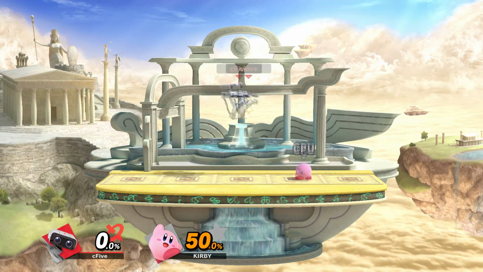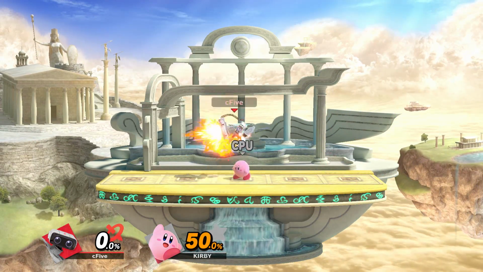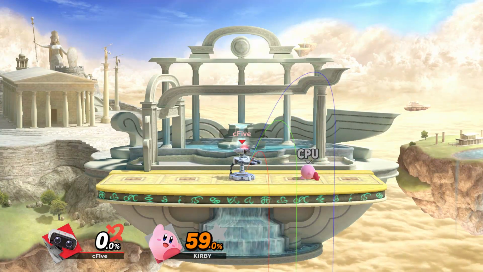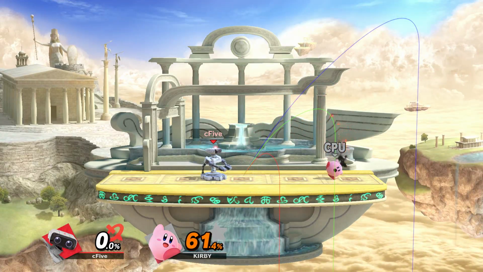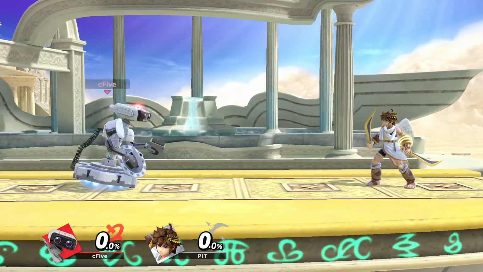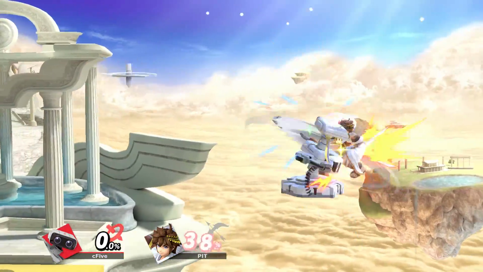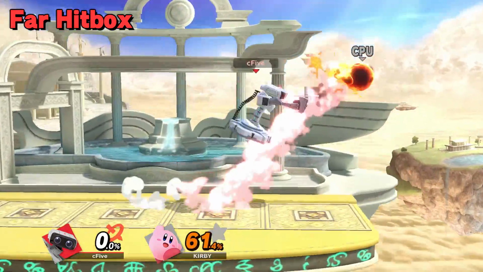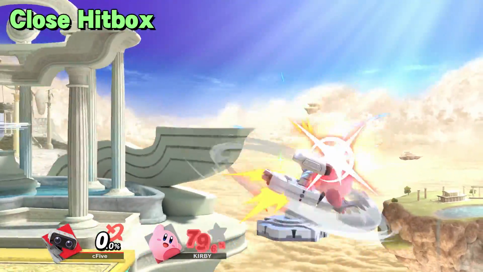You should also know that R.O.B.'s neutral air has different hitboxes. The hitboxes closer to R.O.B. have less knockback that is more vertical. The ones on the edges have more knockback that sends opponents more horizontal. At certain percent, the far hitboxes can work, but it's definitely easier if you get the hit close to R.O.B. So always try being as close to your opponent as possible.